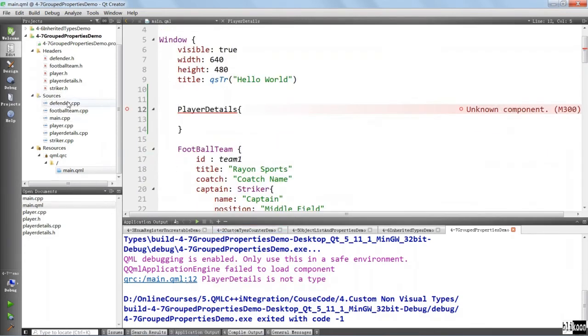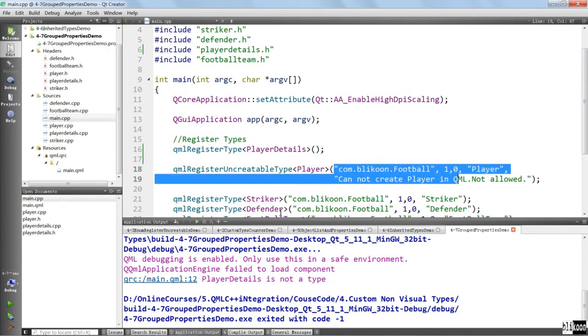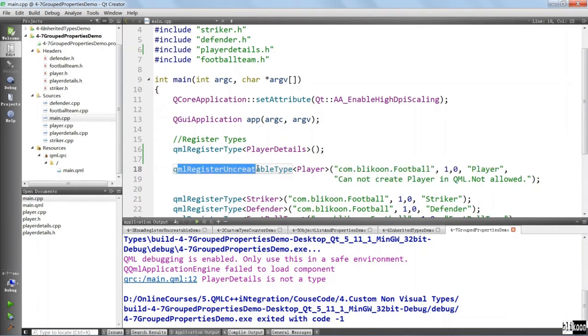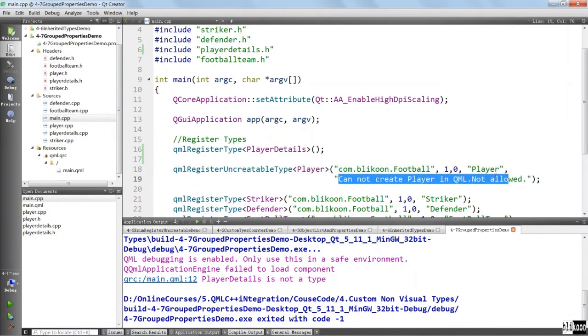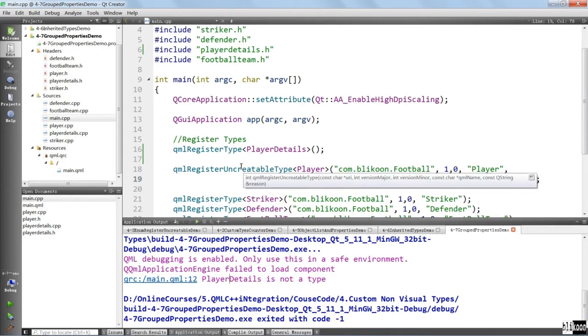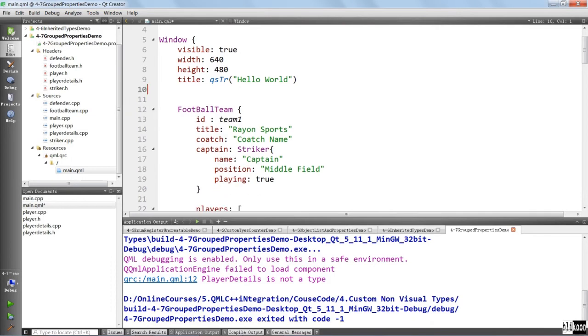This is what you get when you register your type like this without specifying anything inside. You get a generic error here that it is not a type you can use. I hope this makes sense. This is the main difference between QML register and create type and QML register type without any parameters in here. They are both uncreatable types. One gives you a nice message to look at. The other gives you this generic message you see here, but the effect is the same, and it is a matter of choice and preference on your part. Now you know that you cannot create this type, but it is available for use in your QML code.